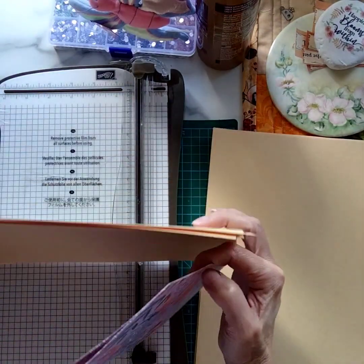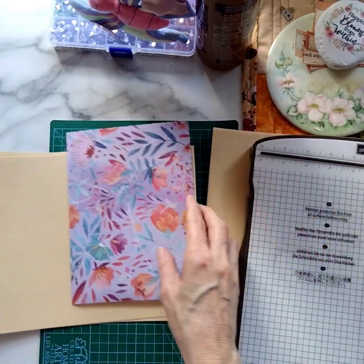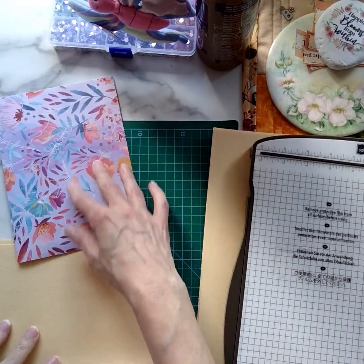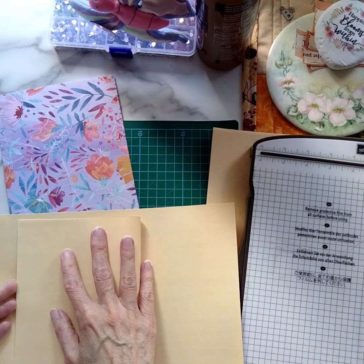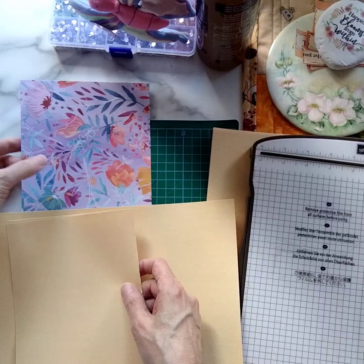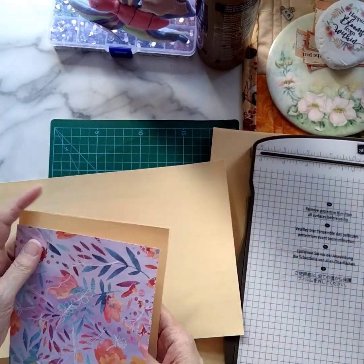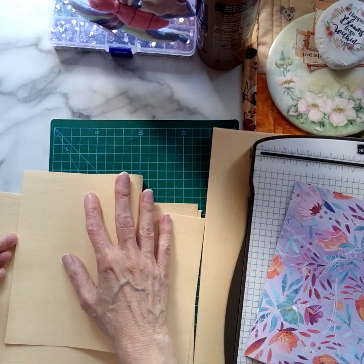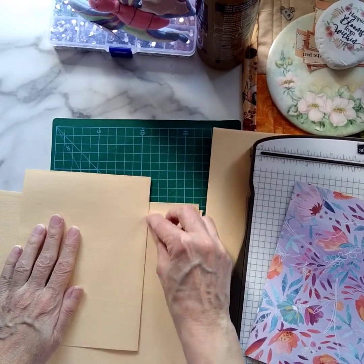Okay, so here's my 6 pages. All right, so each one of these now will be folded and goes inside. I just use the side of my fingernail. All right, so we get all 6 pages folded.